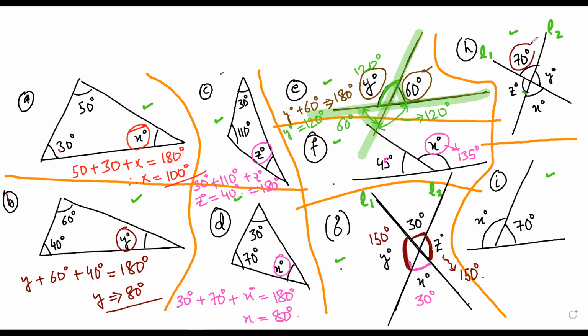So Mr. Sarthak, if this is 70 degrees, what will be this? 70 degrees. Shabash. Mr. Satya, what will be y? 110 degrees. Shabash. And Mr. Sarthak, what will be z? 110 degrees. Shabash. Very nice. Mr. Satya, what will be x? 290 degrees. I'm sorry. Sorry, sir, I did the wrong calculation. Okay. Mr. Sarthak, x would be? 110 degrees. Shabash. Very nice.